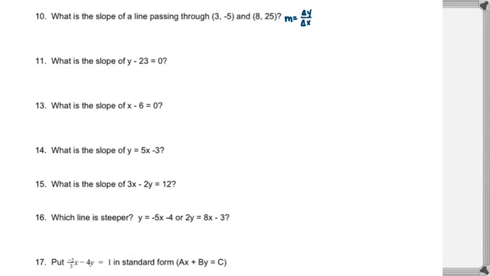And so for us, we'll call this x1, y1, x2, y2. It doesn't matter as long as you're consistent, and this is the most standard way to do it. Let's go y2, 25 minus negative 5 over x2, 8 minus 3. That's 25 plus 5 because we have the double negative. 8 minus 3 is 5. So 30 over 5, our slope is just 6.